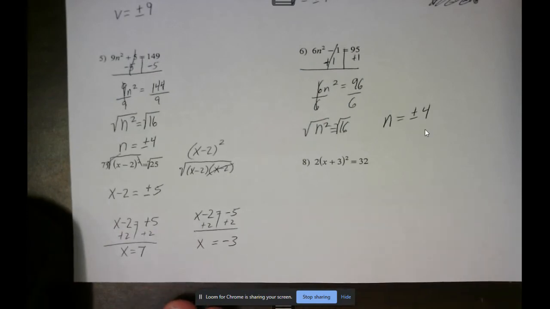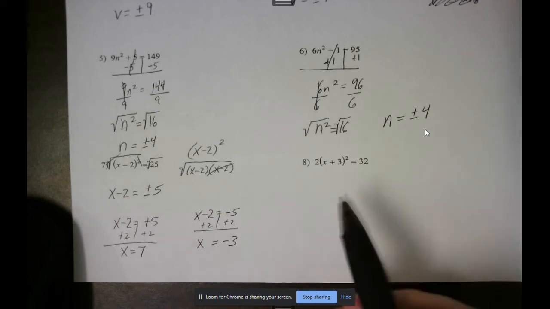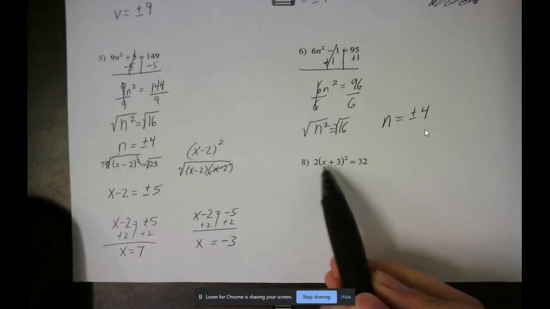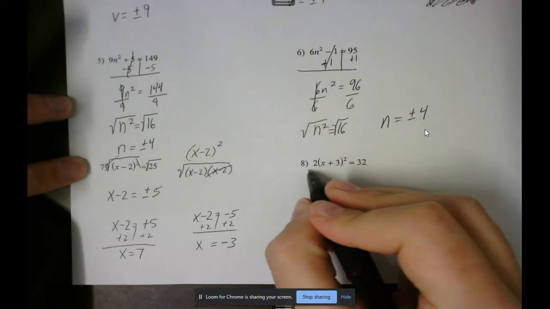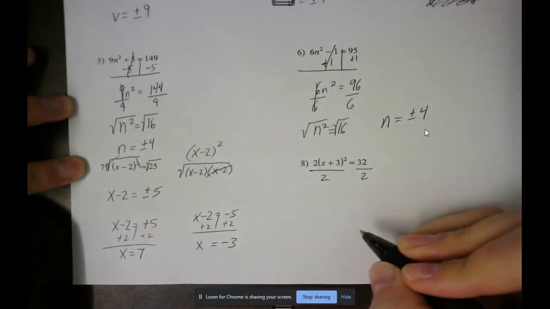Okay. Last one. Let's talk about number 8. Can I take the square root of it? Is the squared term on the side by itself right now, or is there something else attached to it? That 2 is out front, right? We're not squaring the 2. We're only squaring the stuff that's in parentheses. So I need to get that stuff in parentheses on the side by itself in order to do the square root. So what can I do with that 2? Ooh, can't distribute because this means that's squared. If it was just that times 1, yeah, you divide it, right? Because it's 2 times all of that. So that means I can just divide both sides by 2.